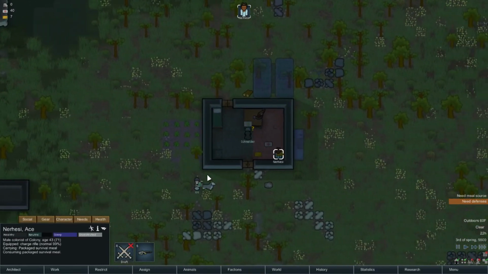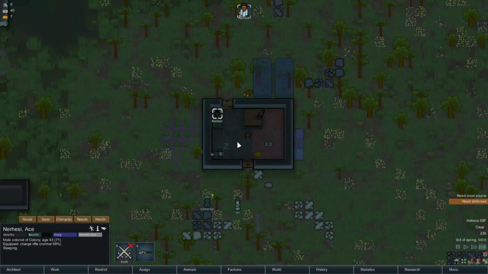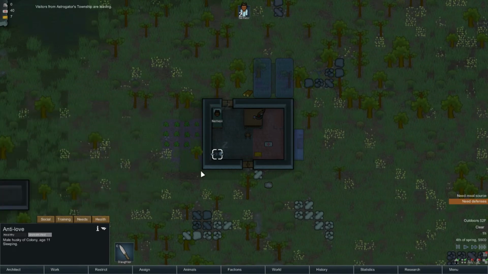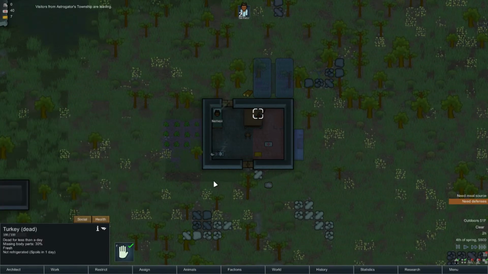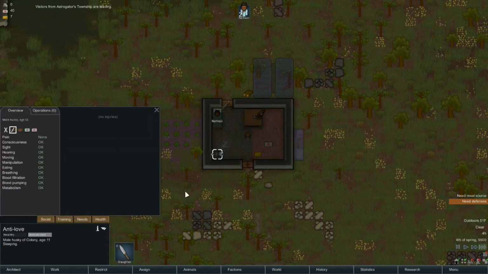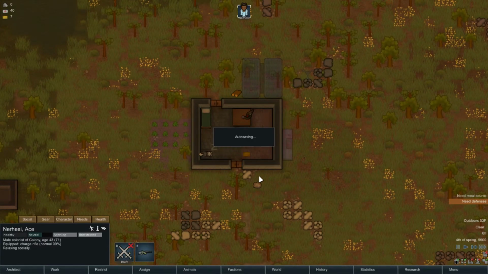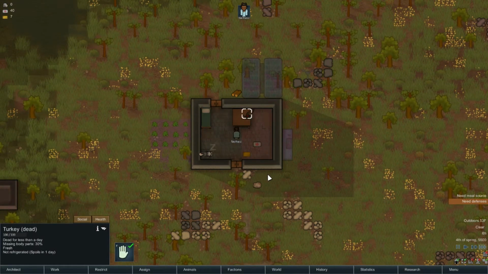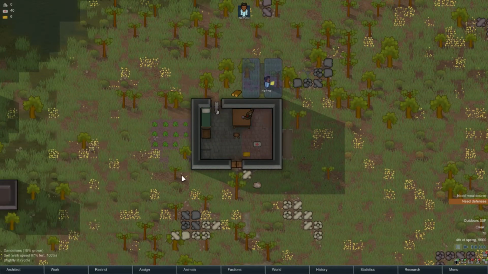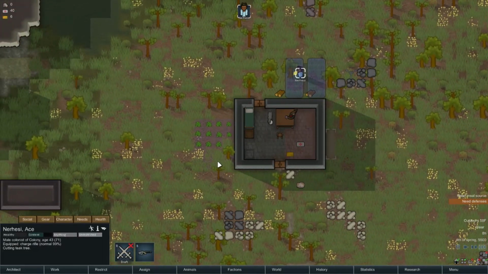Oh, he's chopping down the trees. Poor dog. Wait, how come there's no injuries now? Is the dog no longer hungry? Did the dog eat something? Why is he relaxing socially? He's got work to do. There, now he's finally doing it. Yeah, the dog is no longer starving. Did it actually eat a packaged survival meal?